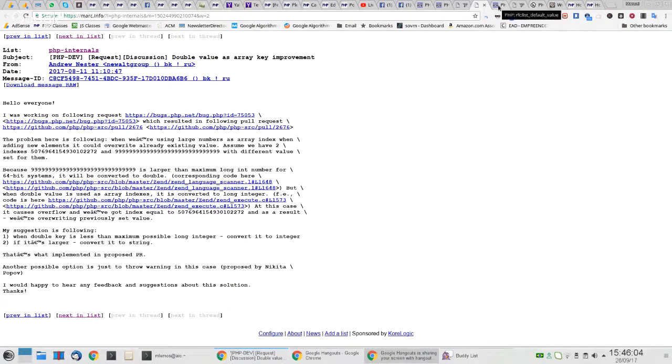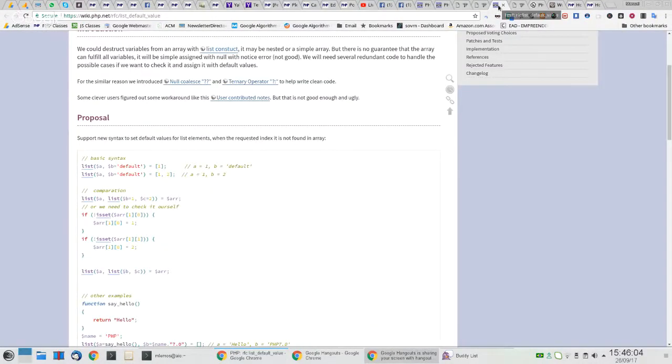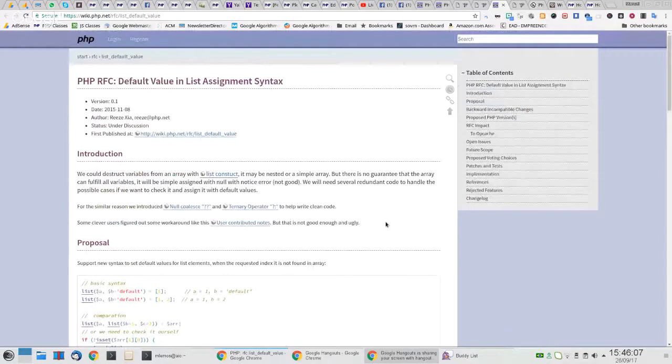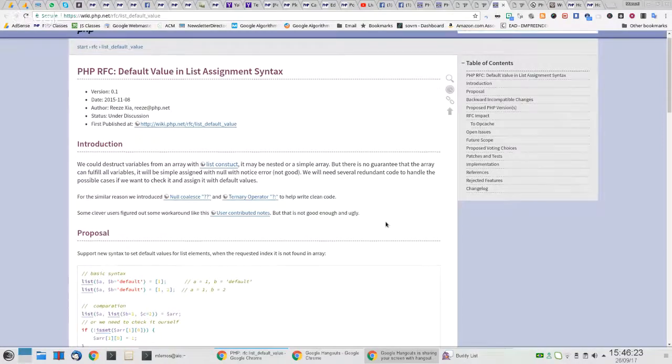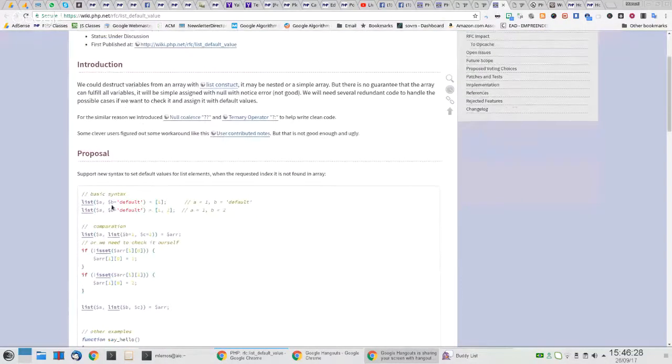Okay, moving on, we are going to talk about a more specific proposal that is probably simpler to understand, because it basically suggests using default values when you're extracting elements from an array using the list command. So far, if the list command pulls more variables than the number of elements in the array, it probably fills the missing elements with null or something, I think.